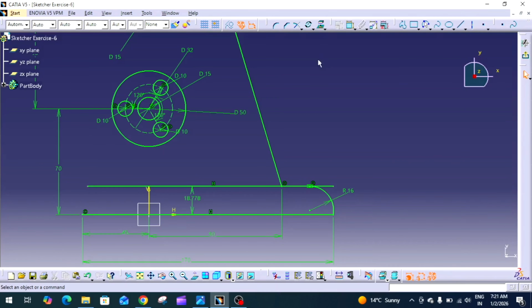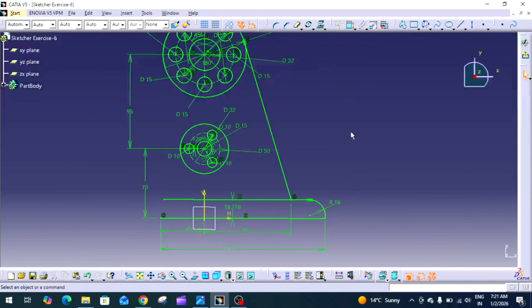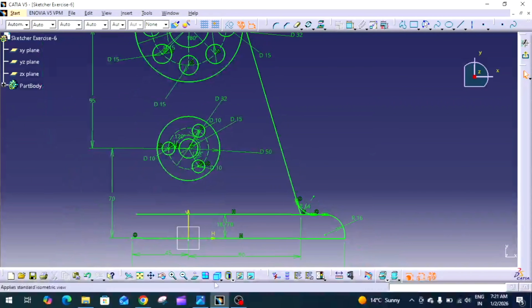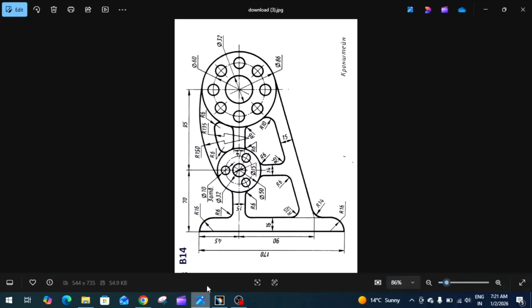Okay, and trim the extra line from here, and use the corner command with no trim to create this one. This is of radius 14 mm. Here you can see this is 14 mm.